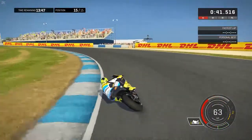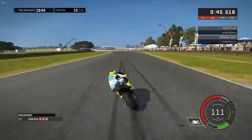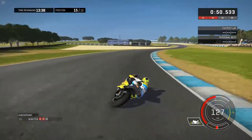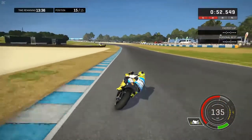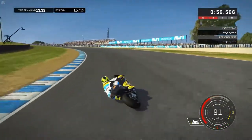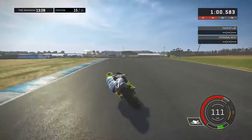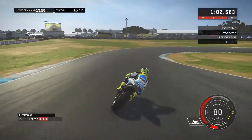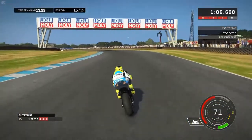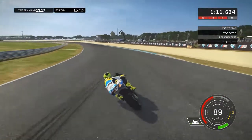He starts a bit wide into the left, but this circuit — I do love it. Have to be careful getting on the power out of some of the corners. But it's fast, it's flowing, it's undulating. It's all you want in a motor racing circuit really, in my eyes. And it's very tricky to ride around, such as this corner to the right. You've got to brake before you go down the hill there — if you brake after, you're in a world of pain.